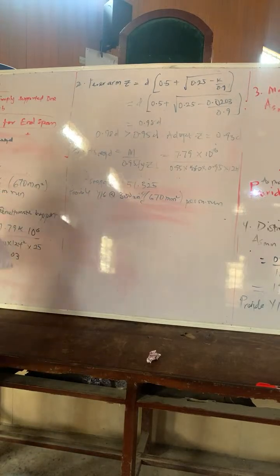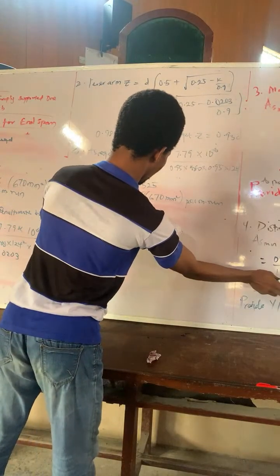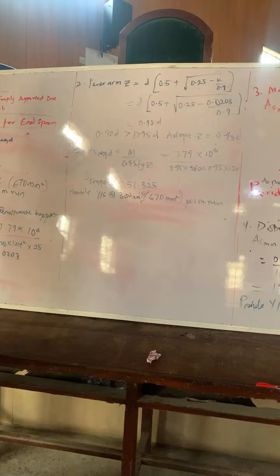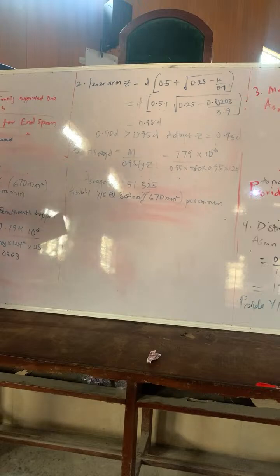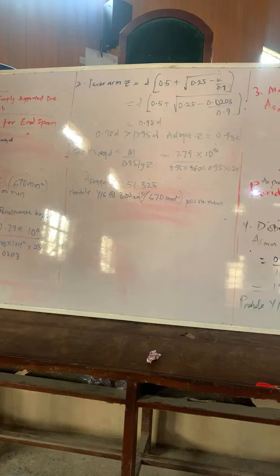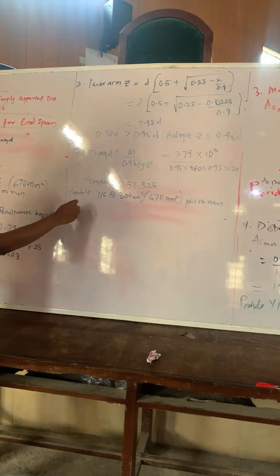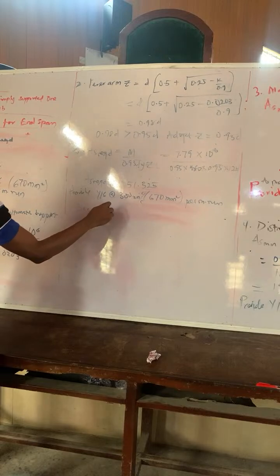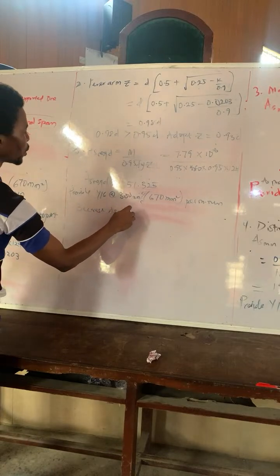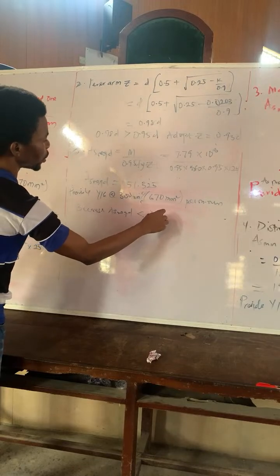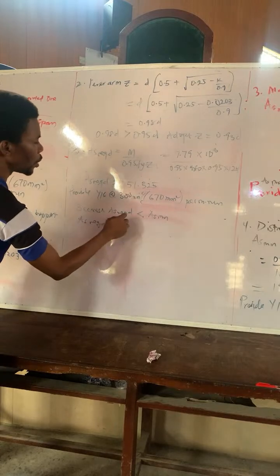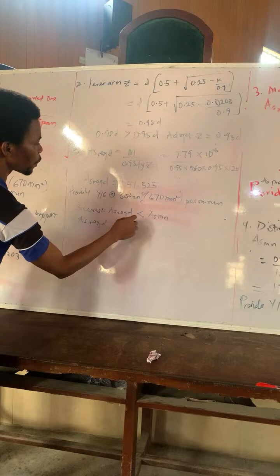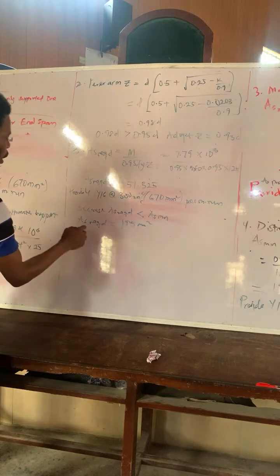And here now we have 151. Here we have 195. You will do the same thing again because our AS required here now is 151, which is less than AS minimum. So you now reprovide, you do this again. Again, AS required is less than AS minimum. AS required equals 195. Then you now provide again.